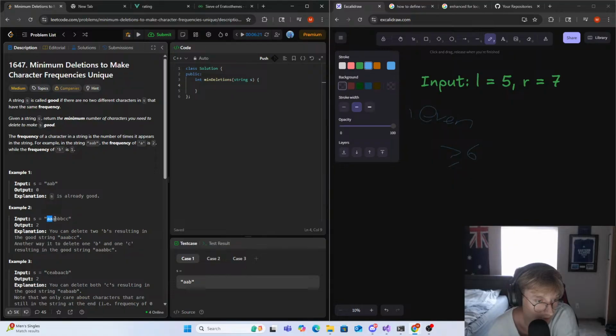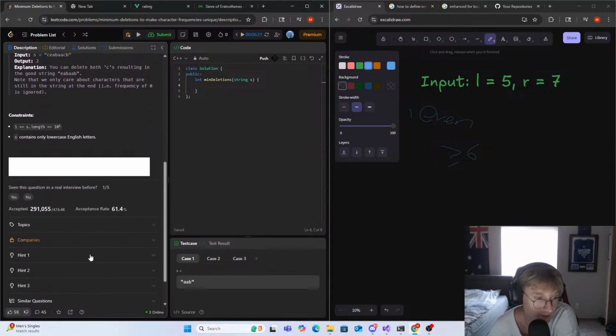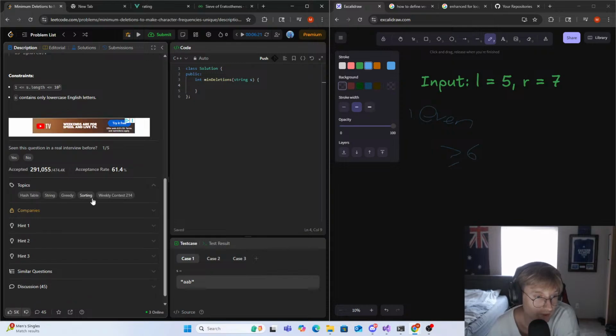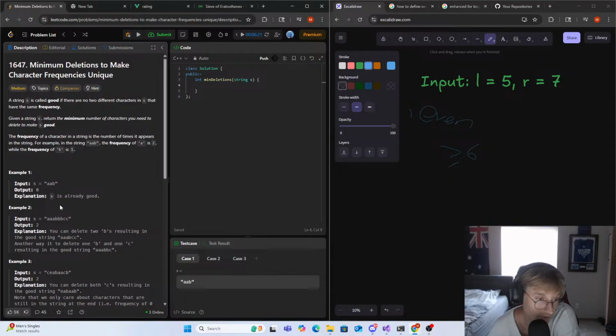Okay, so we're given this string. We've got to delete characters to make the frequencies different, right? So we'd have to delete two B's. Another way is to delete one B and one C, resulting in the good string AAABBC. So this is probably a better problem. I'm thinking sliding window here. It's a greedy problem. Okay.